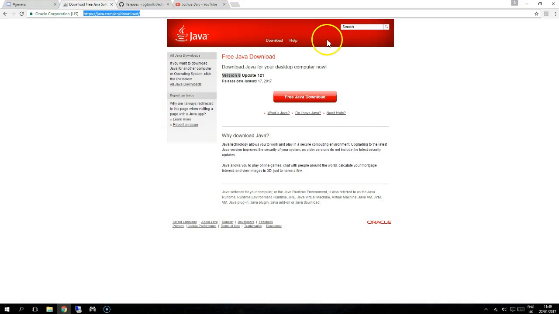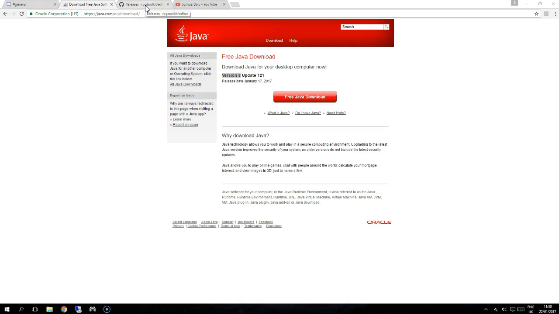So the first thing you're going to require is Java 8. It requires a minimum of Java 8. You'll be able to head off to the official Java download page, which I'll include as a link in the description, and get yourself the latest version. I recommend you go with the current update just for security and performance reasons.